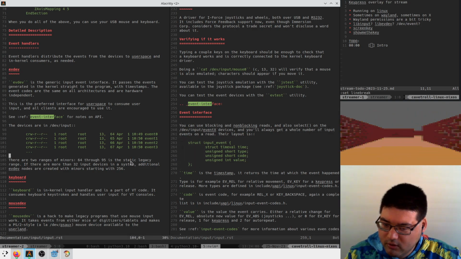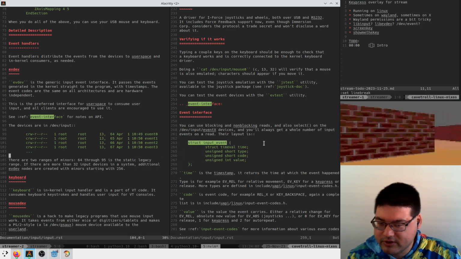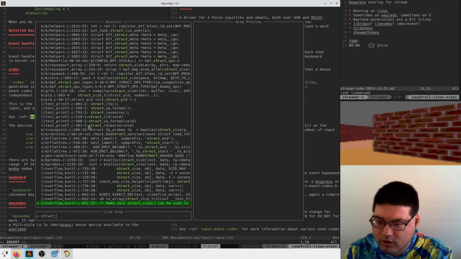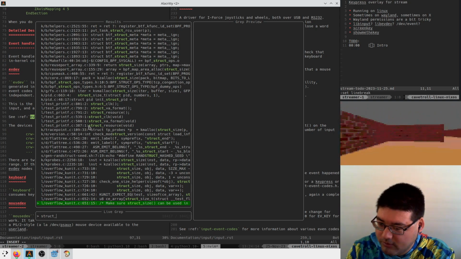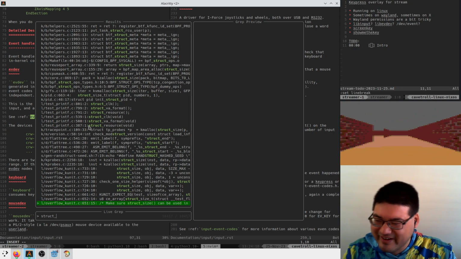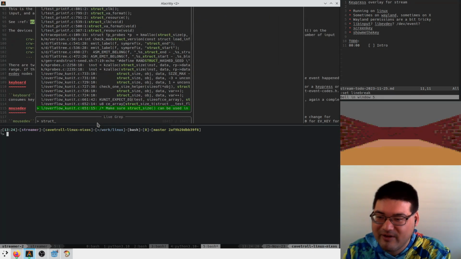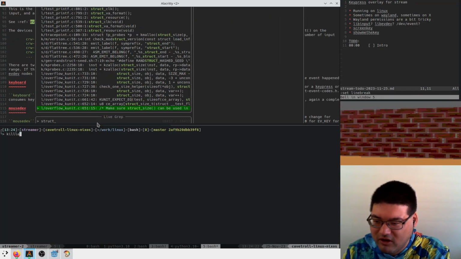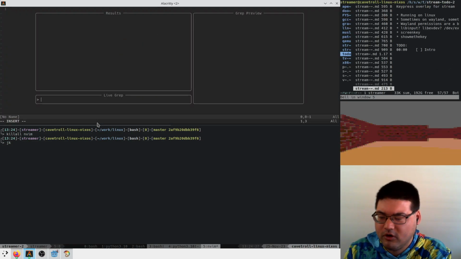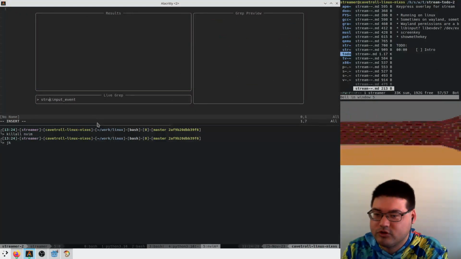I think where I ended up was looking for this struct input_event. Oh crap, my grep broke. Kill all nvim. We can look for the input_event struct.